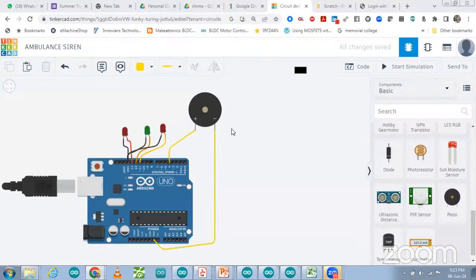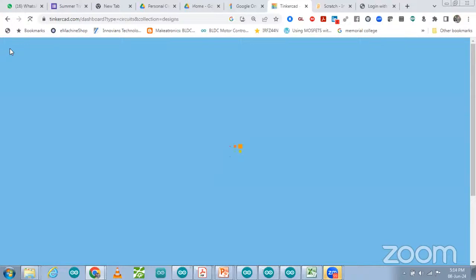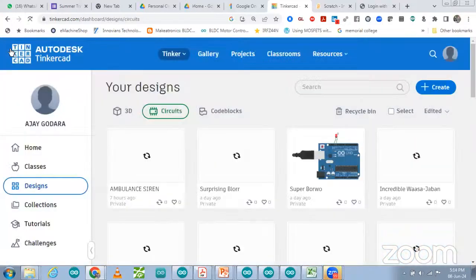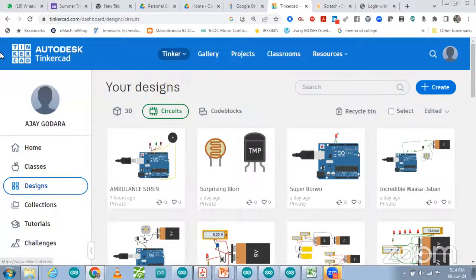Okay, so in a previous session, we discussed making an ambulance light, or ambulance siren, with lights. So three lights we are going to use over here. Now this one project, you can save it. Now we are going to start working on a new project that we are going to build here in Tinkercad. For that, we have to go back to Tinkercad and create a new project. Every time you have to create a new project so that your previous project gets saved over there.